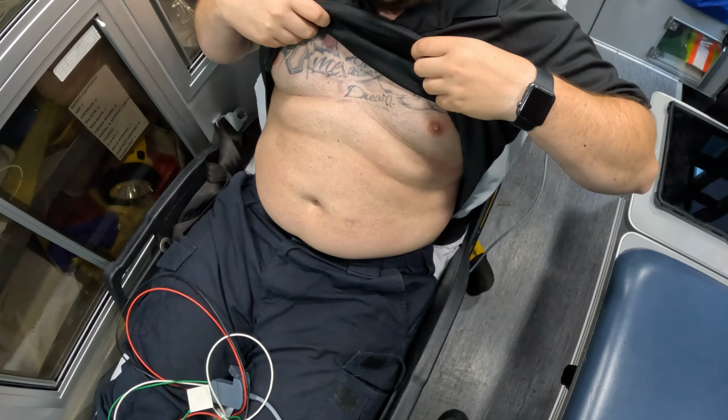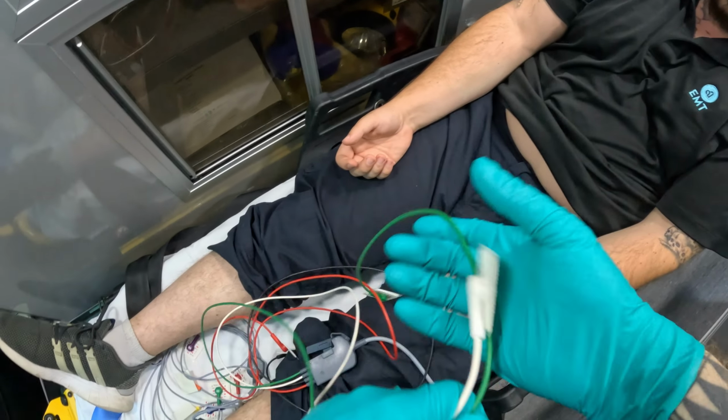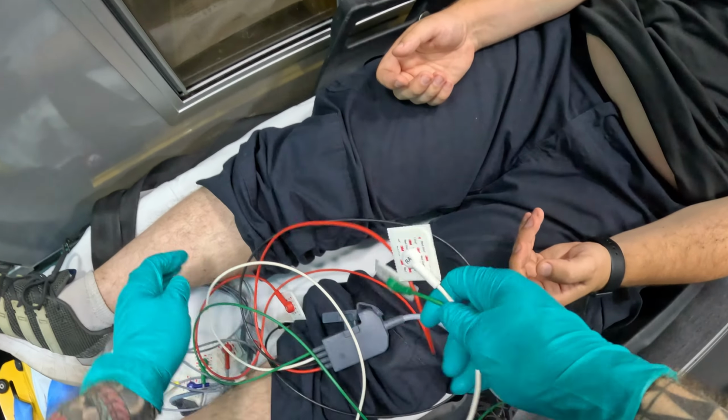Like this. I'm going to first put the limb leads on, right? Actually, put your hands down for a bit, and then you're going to lift up your shirt. So this is my mnemonic. You could use whatever mnemonic you want. Usually that's how I teach it, because I feel it's the easiest to remember. So you take your limb leads, right? And you see for LifePak 15 and maybe some other monitors, they're color coded. So I have four colors: white, black, red, and green.